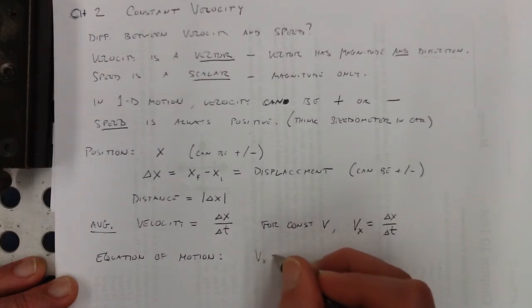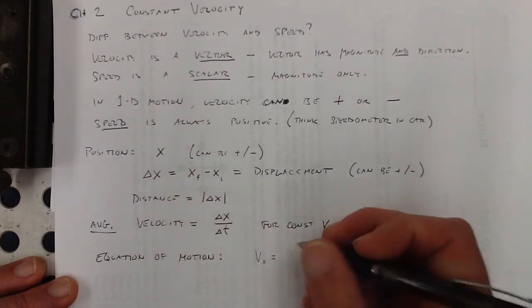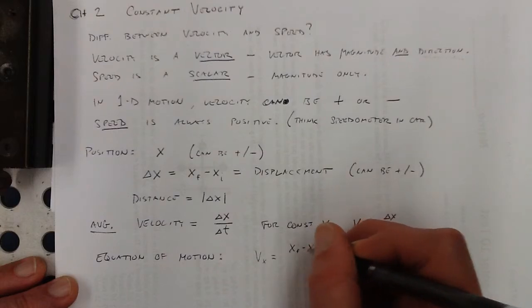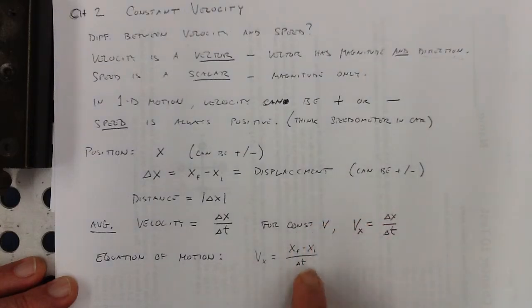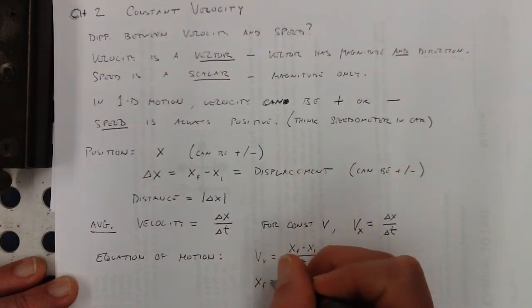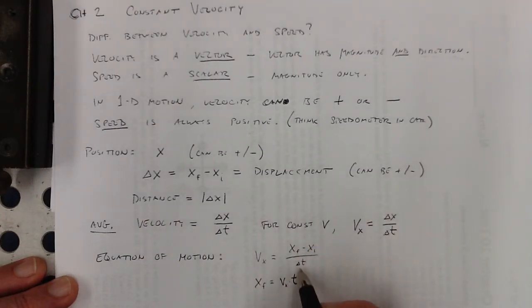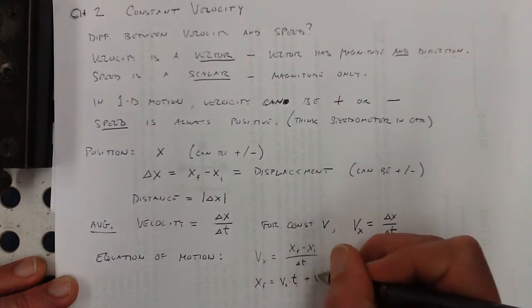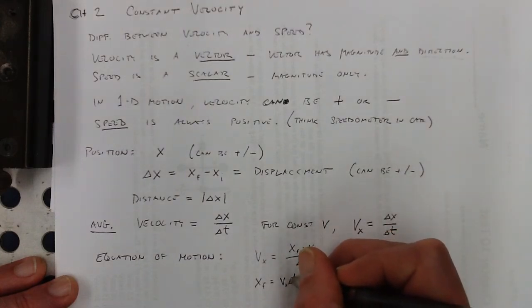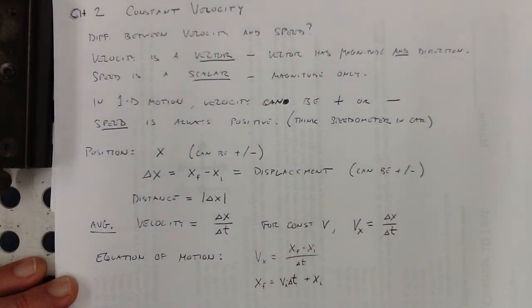So let's see, Vx is equal to, what is delta x? Well, delta x is just final minus initial, so x final minus x initial over delta t. And then if I move that over there and just do a little bit of baby algebra, and if we say that instead of some time interval, this is like the actual time starting from time 0, then, well, let's do it like this. Here, I'll do one more step. So just sticking exactly with these symbols here, it would rearrange into this.